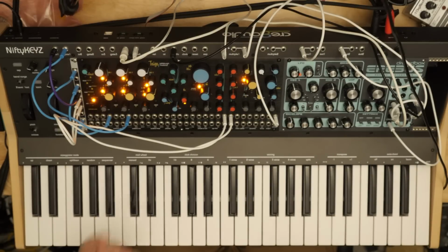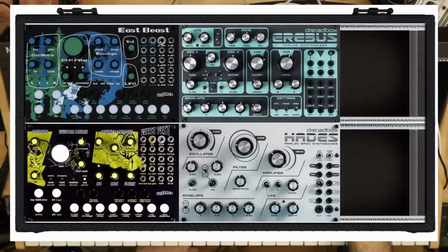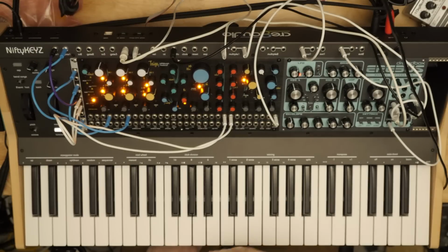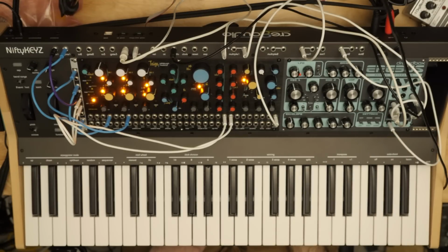So if I had a 6U Eurorack case, a bigger 2-row Eurorack case with enough room for all 4 of the little guys that I've got, I would do that. I would pack them all in, have some utilities for mixing or individual outputs, and that would be it. Hypothetically, I would sequence that with something like my MPC, which has 8 CV and gate outs. But with what I've got, the manifestation of that example I can show you is the Nifty keys.